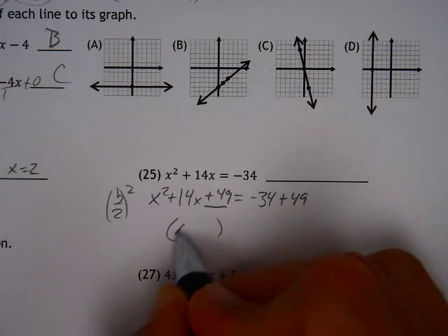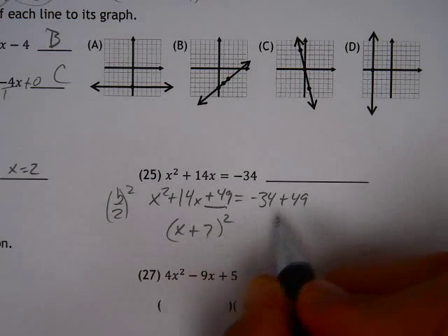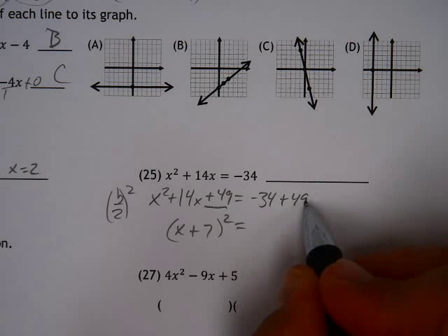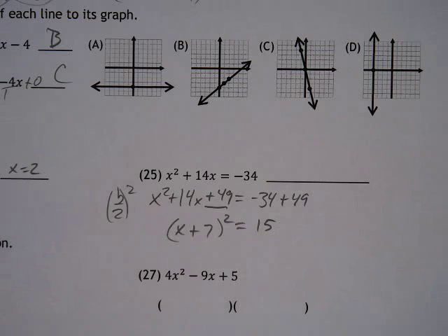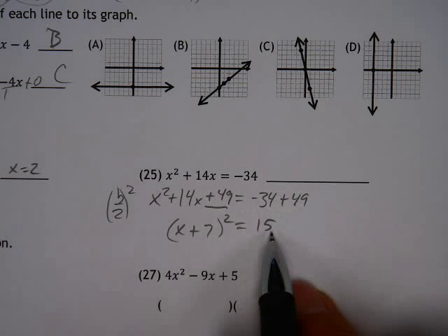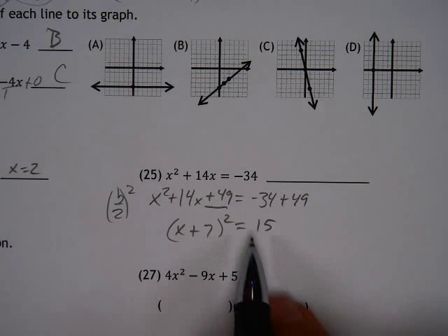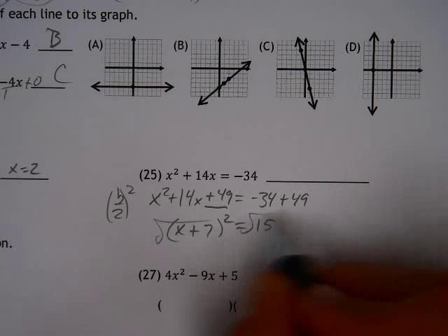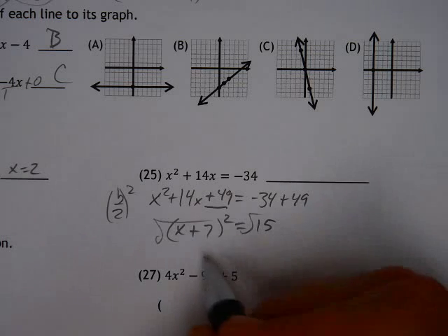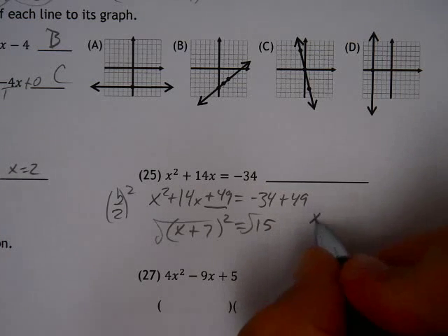This then becomes factorable: x plus 7 quantity squared is equal to 49 minus 37. That's actually equal to 15. Okay, 9 minus 4 is 5, 4 minus 3 is 1. Well, that's not a pretty number, at least when we're talking about taking the square root, but it's okay because it doesn't have to be pretty, it just has to be right.